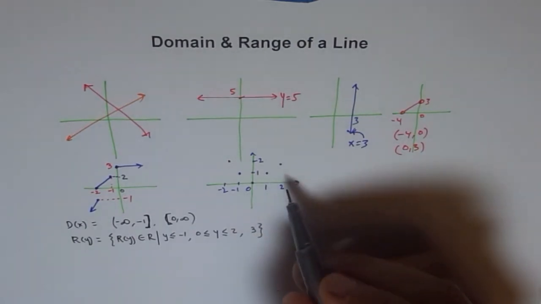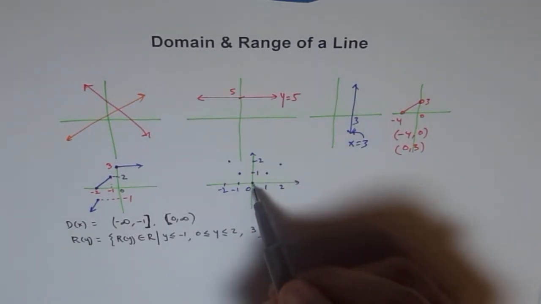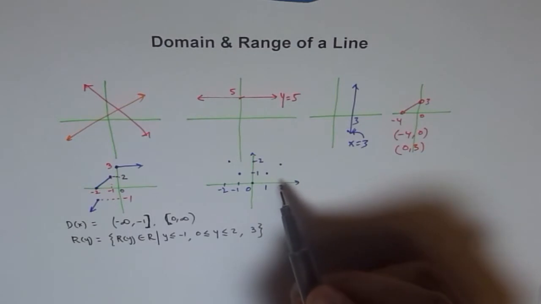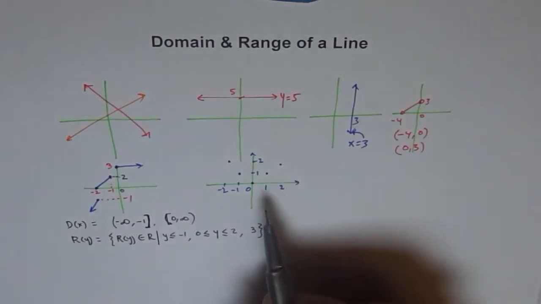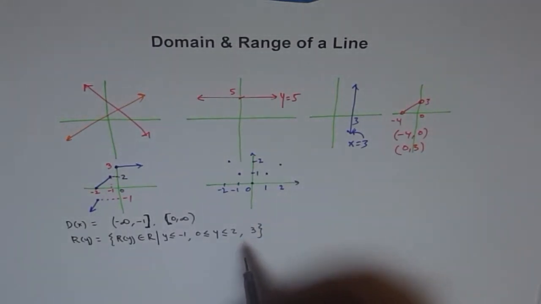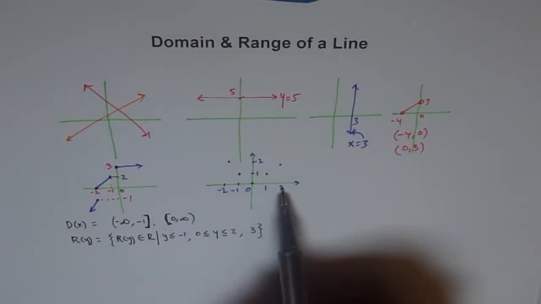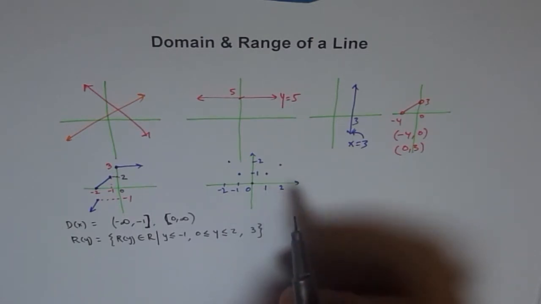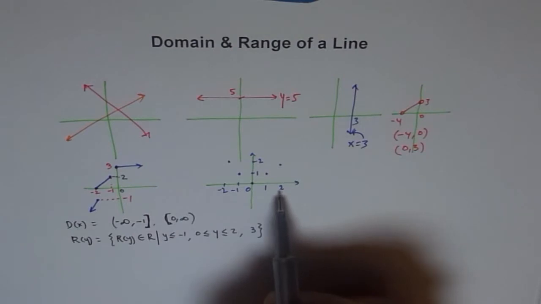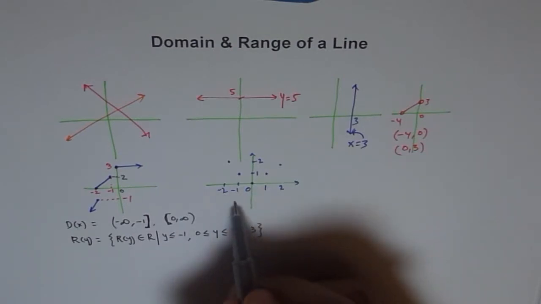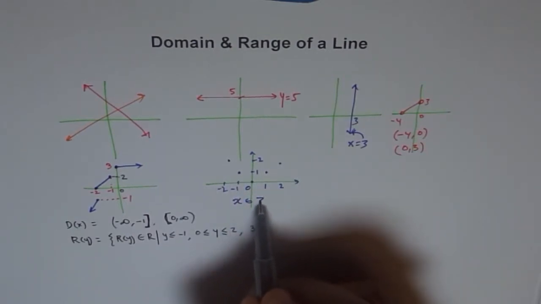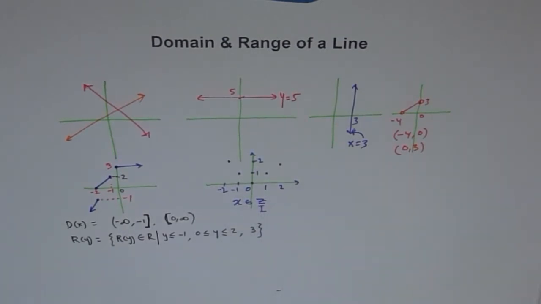First, is it a function? For every value of x, we do have a unique value of y, so it is a function. Now, in this case, what is the domain and range? When students write domain and range, they write between minus 2 and 2, where x belongs to real numbers. Well, that is a huge mistake. You could write from minus 2 to 2, but x doesn't belong to real numbers here. x belongs to integers. So you could write Z or I for integers, but never write real numbers. That's a common mistake which I have seen.